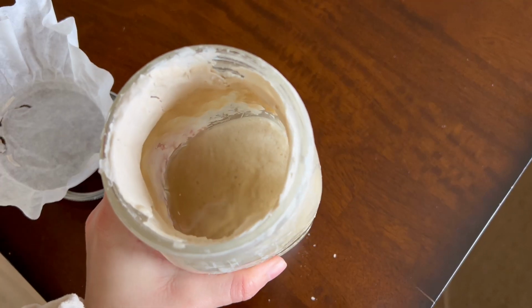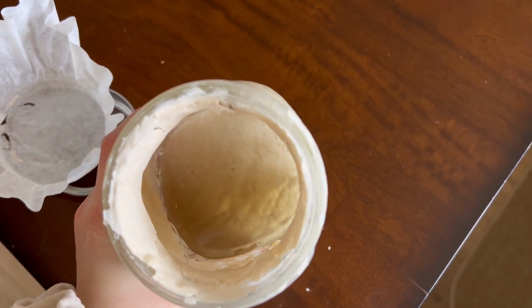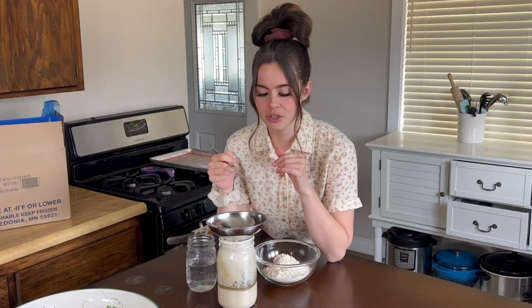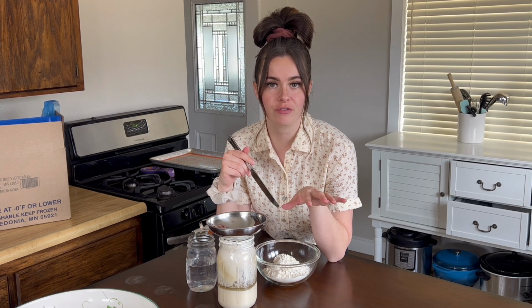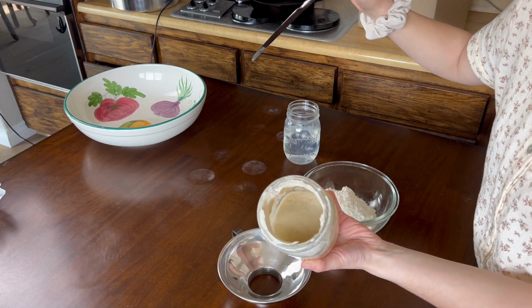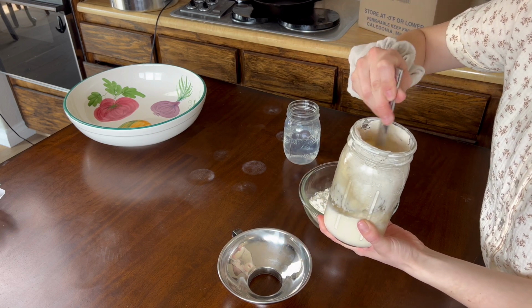Our next prep is super simple. It's my sourdough starter, and I haven't used it for a while, so it has some liquid on the top, which is called the hooch. So I'm going to stir that in, add in my flour and my water. So I have 1 cup flour, 1 cup water, and I do measuring, but I basically go on the consistency. I like a pancake type batter consistency, and that's what's worked for me. So we're just going to stir this.